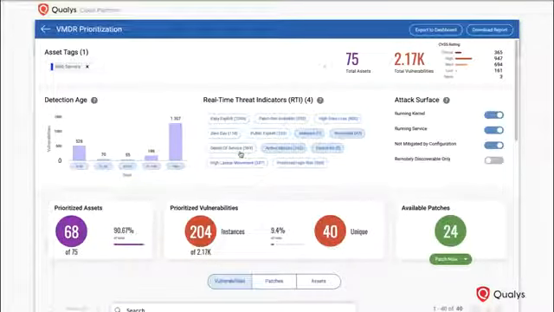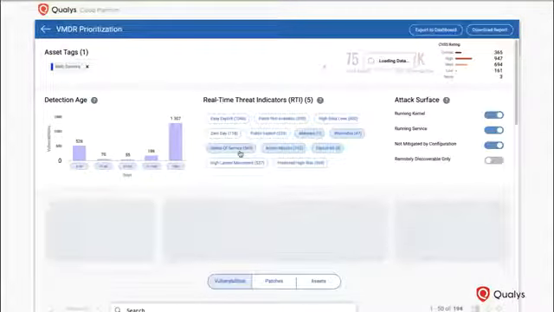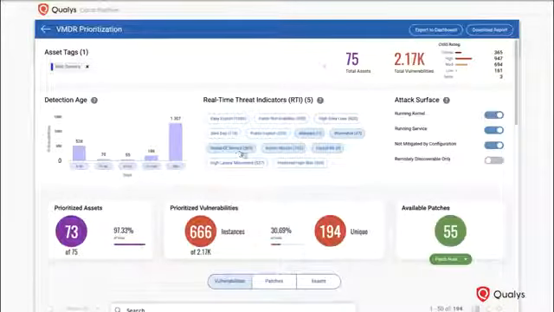Now, if you see here, there are 75 total assets, and 68 of those, based on the default RTIs, need to be prioritized and patched. However, you can say now that in your environment, and because these are web servers, you also care about the denial of service threat indicator, so that we will go and figure out which of those. Now it's actually increased to 73 because we also added denial of service.